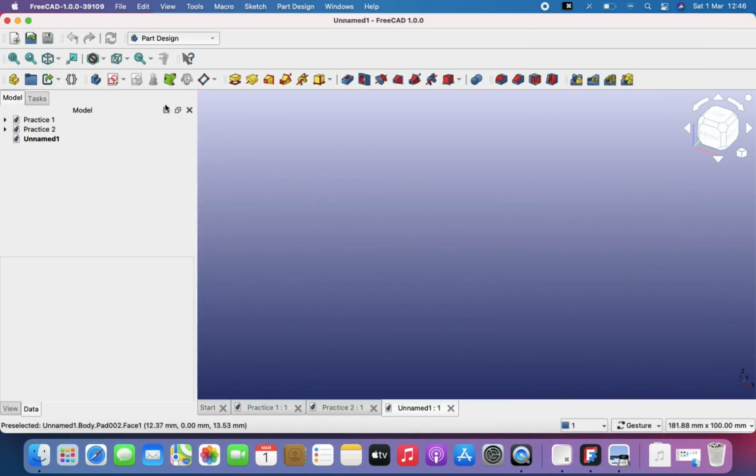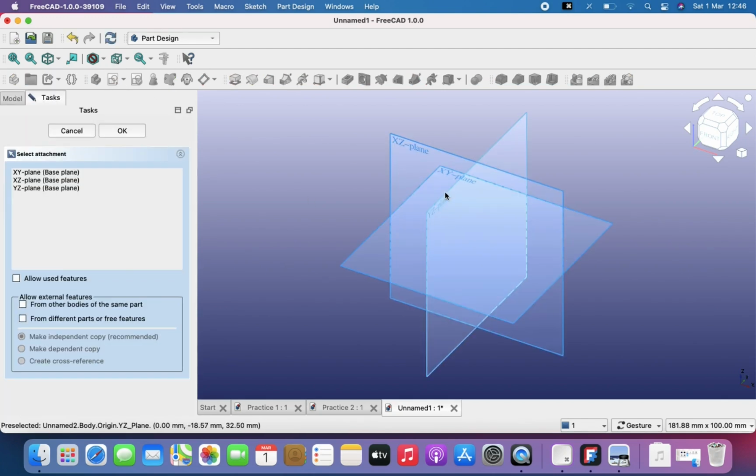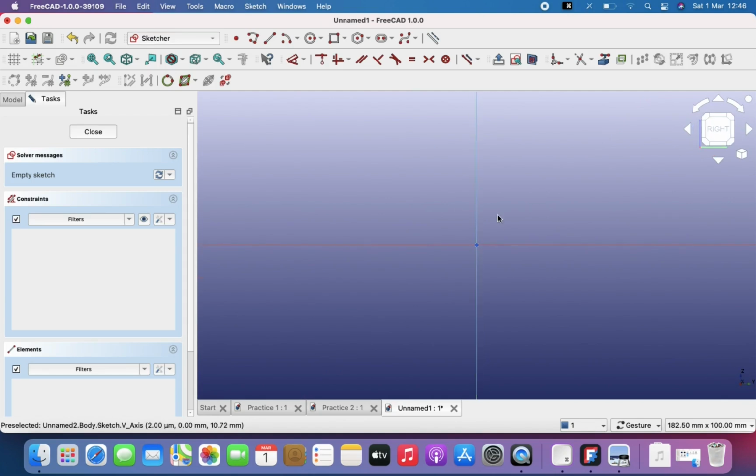So we are back to our FreeCAD, and then I create a sketch. I'm going to use the YZ plane because that looks like the plane that I should use, obviously. And after that, should I use a rectangle tool? No, let's not use a rectangle tool. Let's use a polyline. So polyline, and then I'm going to just draw the rough shape of that object, starting at my origin point, of course, because why not use that constraint?